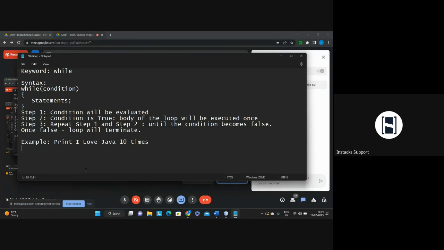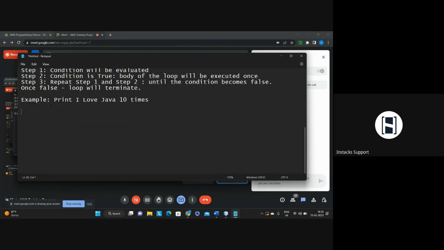Now, how to write this? Let us say how I'm going to write this. I'm not going to go for the class and other things; we will do that when we are writing the program. This is just the logic part of it. So first, initialization. What is the starting value of a variable going to be? I'm going to keep a variable called count. The starting value of count is going to be 0.